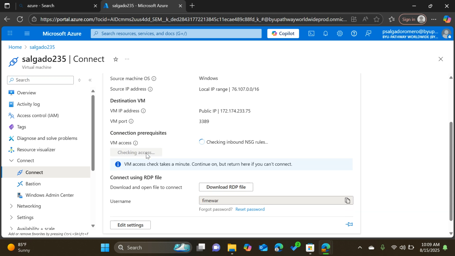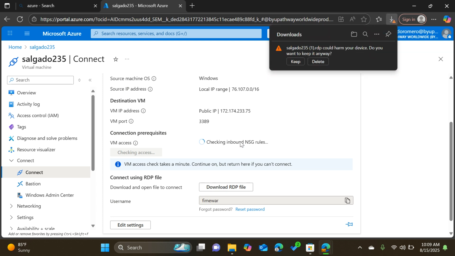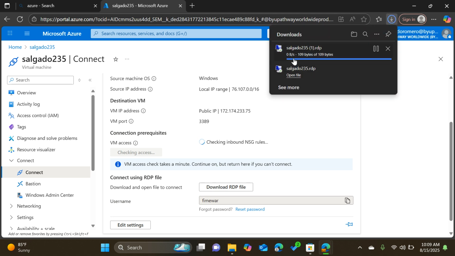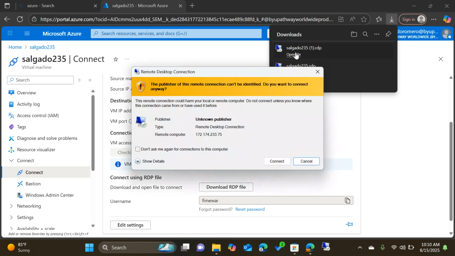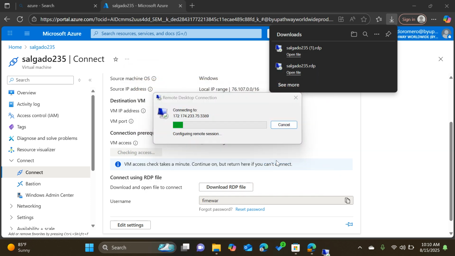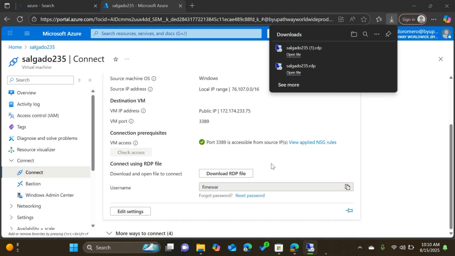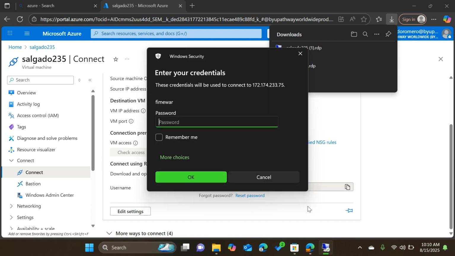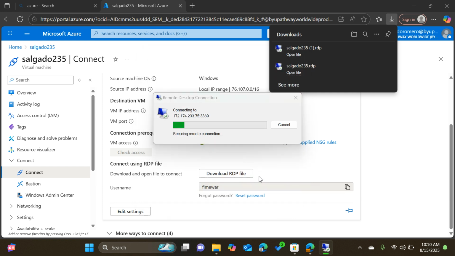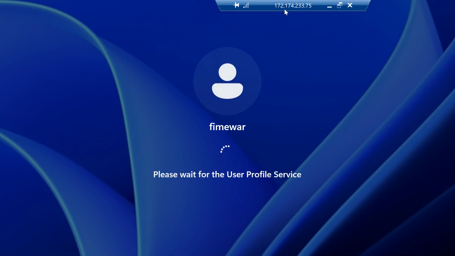We only have to check the access, and we have to download our RDP to be able to connect. Let's see what we have. Everything has passed. Now we have to enter. We have to say yes, connecting to our public IP.